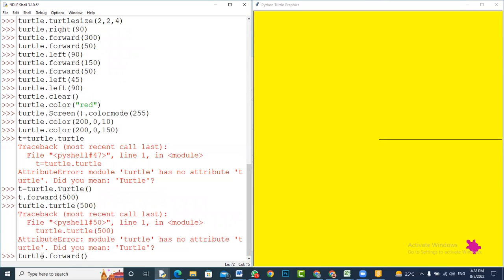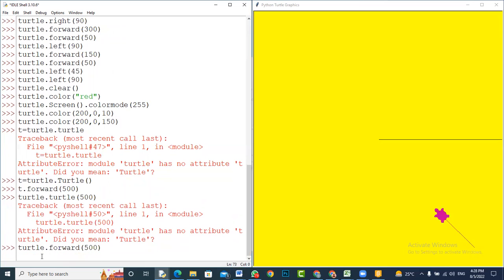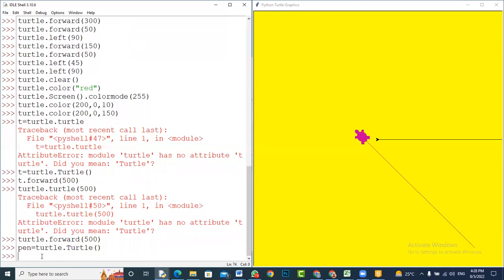So now you actually have two drawing tools here. One drawing tool you can see is in black color, the other is in green color. As you have used turtle here for the turtle right now, let's say that I change this to pen. So now we are going to have a different shape here. Pen is something that we are going to use, and that would be turtle dot turtle. In brackets, you don't have to write anything. And that's a new shape that you have got here.